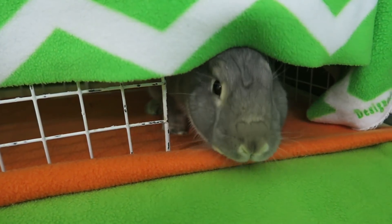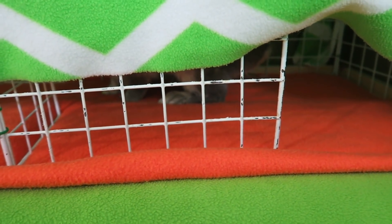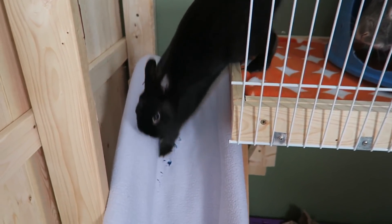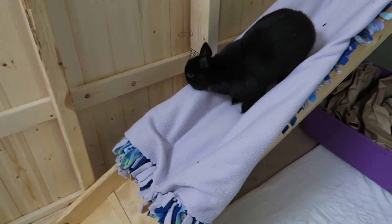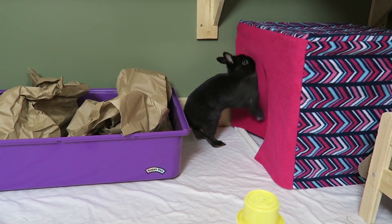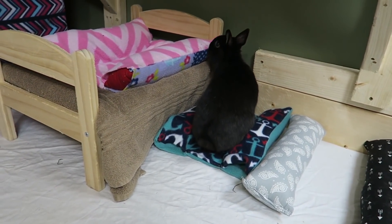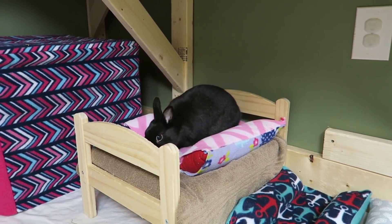As you may know, I have been talking a lot recently about how I was not going to bond my bunnies and how especially Ebony was going to be alone. The reason I said that was I actually believed Ebony did not want a friend, and I thought her anxiety would get a lot worse with other bunnies — especially because her anxiety was a lot worse when she was with Mocha and Lulu. However, I do know that Lulu is a very hard rabbit to get along with, and I think Lulu was mainly the problem — their personalities just didn't clash well.